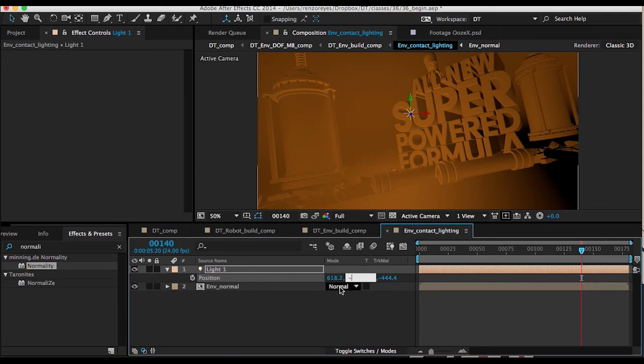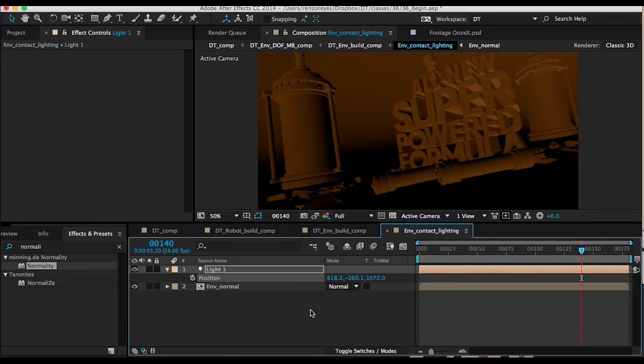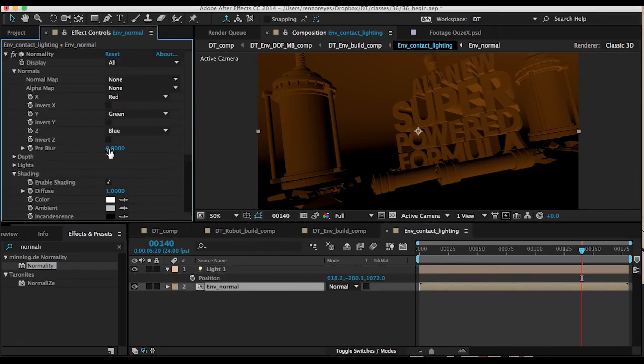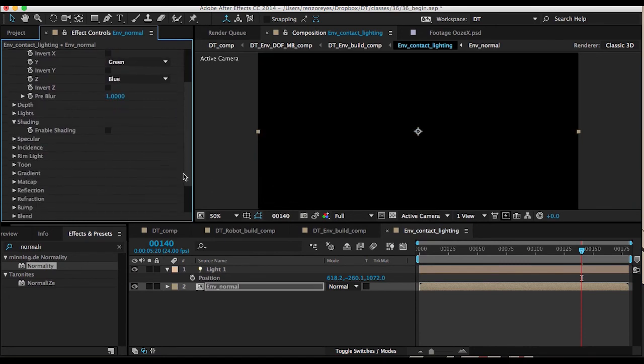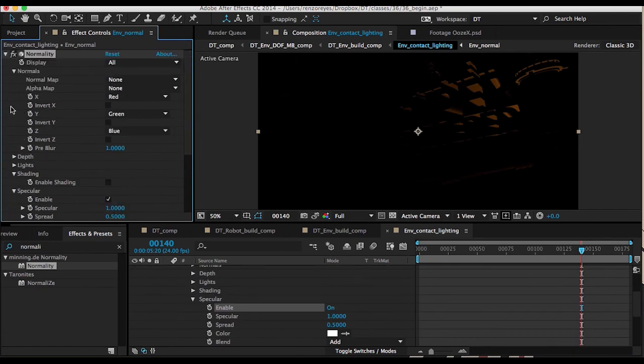In order to avoid all that trial and error, I already have the coordinates here. And also, let's not forget to enable our preblur here of 1%. Turn off the shading. We're only going to be using specular this time. And another thing I did was to invert the Y.